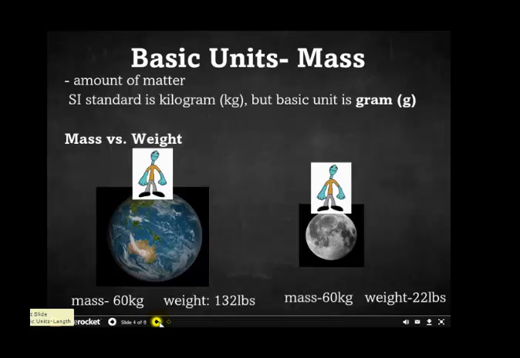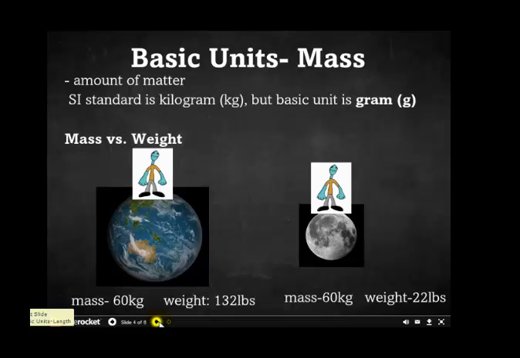Now, mass, the amount of matter. In the SI system, the standard is the kilogram, and this standard is actually held in Sèvres, France, and it's a platinum kilogram. They don't disrupt it, but it's held under a vacuum under constant pressure, temperature, and humidity, and they've actually found that it's been losing a little bit of mass over the years. It's just a very, very small fraction, but it has some people excited.